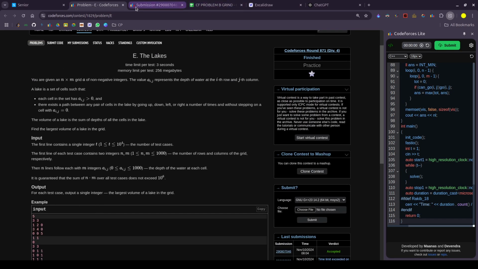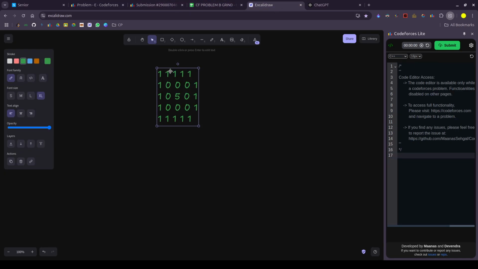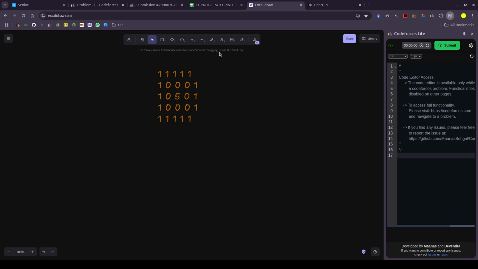So the problem clearly says that we are given a grid which represents a lake. Like if A[i][j], this value, is not equal to 0, then this is part of the lake.